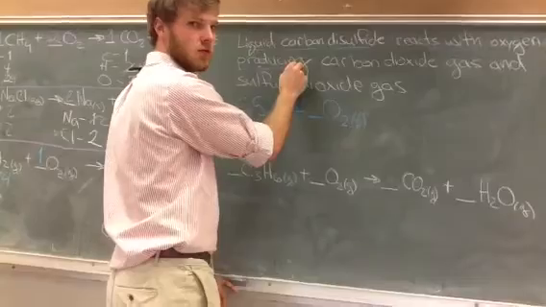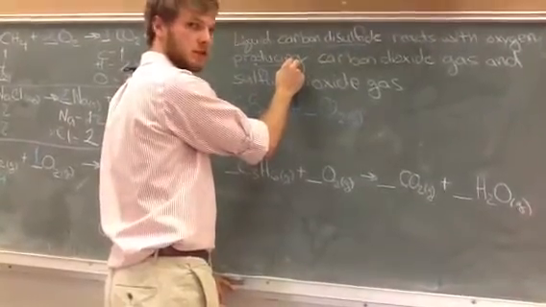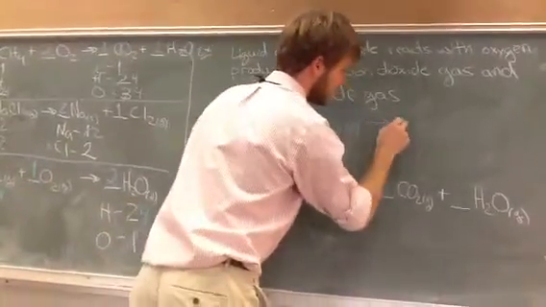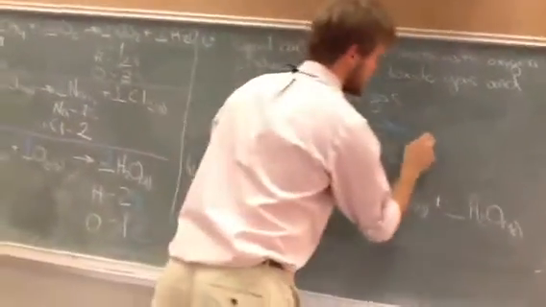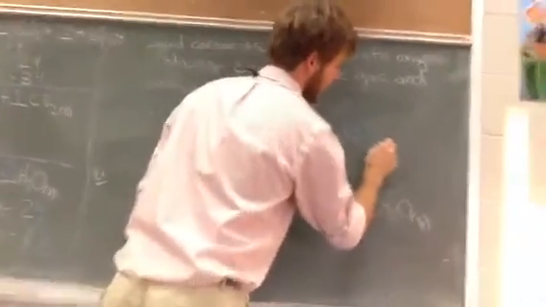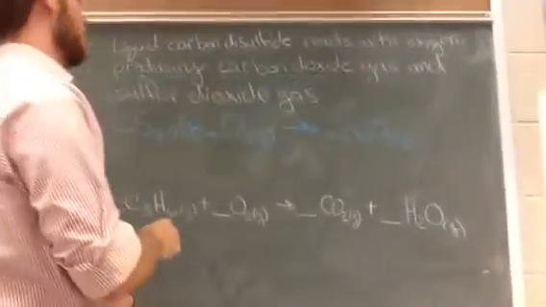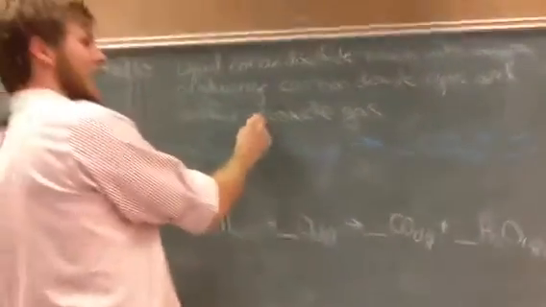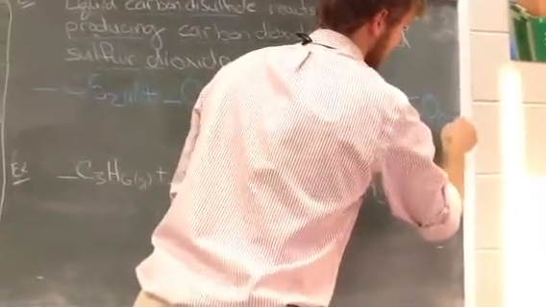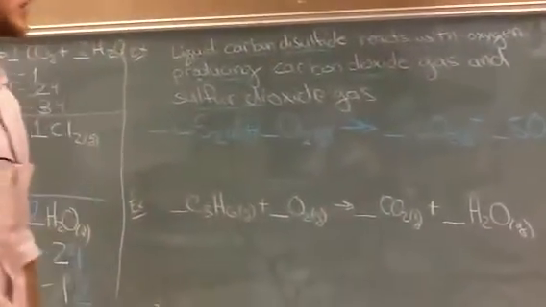Producing. Ooh, that's new. But it sounds like makes, forms, yields. That's right. Taking an arrow. Carbon dioxide. We've seen that so many times. Carbon dioxide gas, CO2. Should be in your memory by now. And sulfur dioxide. Well, we know S. Sulfur and dioxide mean 2 oxygens. And it's a gas, so I put a little g to represent gas.